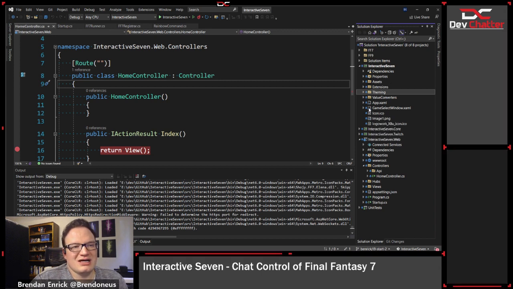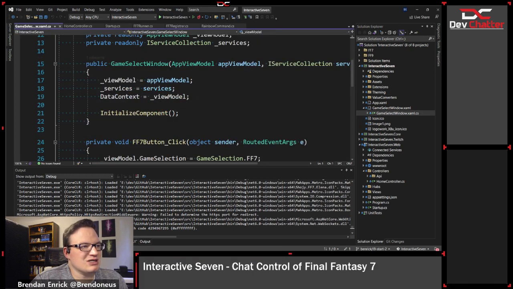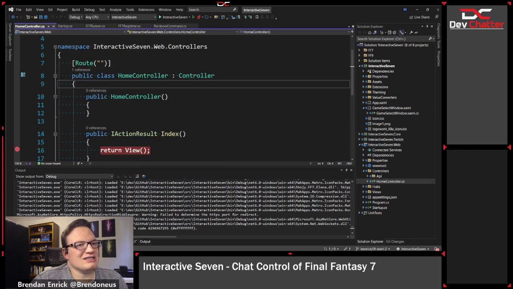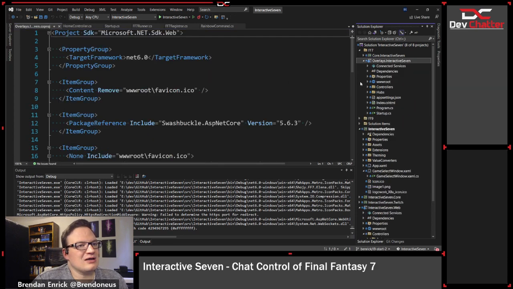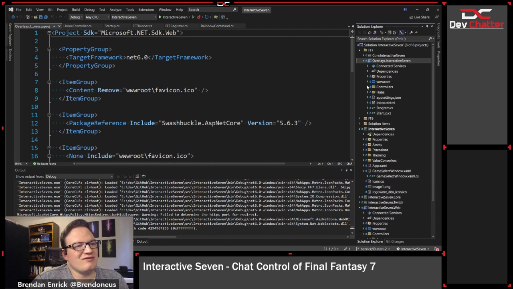Okay, so we have the game select window here that when you select the game, it just spins up the correct one for that. And then upon doing that, it should open the overlays, but it doesn't. So I think I had been moving the overlays into here. That's a status control, but it doesn't have everything. So this one clearly does not have all of the overlays yet.